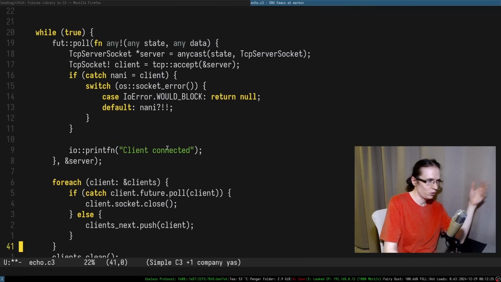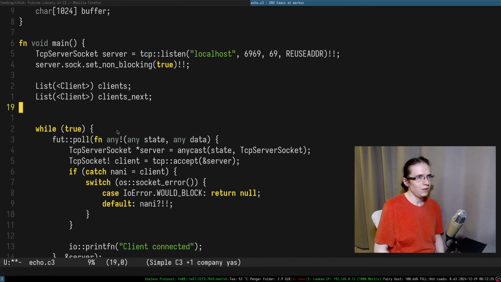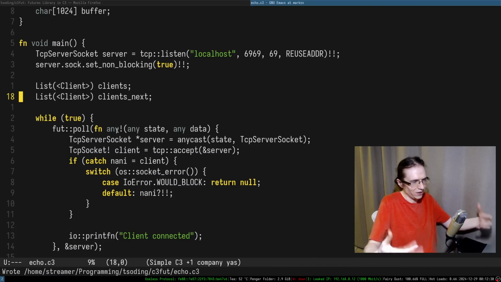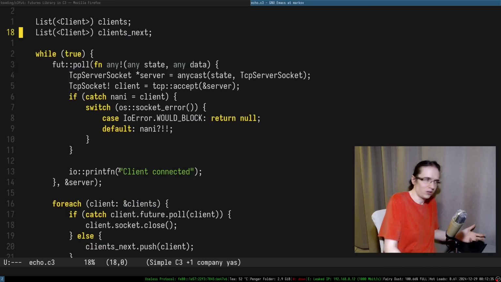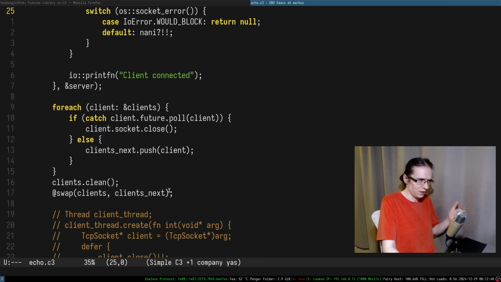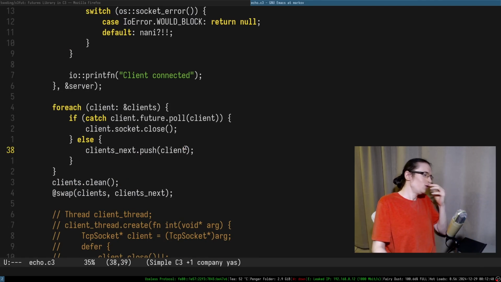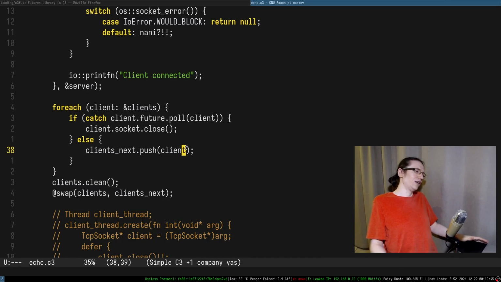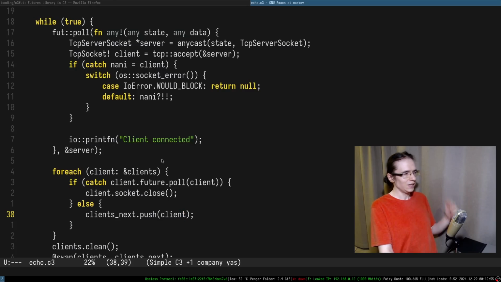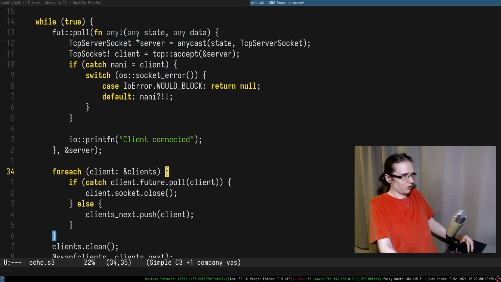And we don't need a hash map, right? Because we don't really do any insertion and removal operations, we do them as we iterate the things. Might as well just construct a new list, right? It just makes it easier, in my opinion. So usually in this kind of situation I use hash maps, but I think for this kind of stuff it's not needed. Maybe if you make the logic of handling the clients more complicated, at some point you will have to switch to hash maps, but this is a simple echo server example, right? I don't think we need anything super complicated in here. In fact, if we can get away without hash maps, I think it's a good idea, honestly.